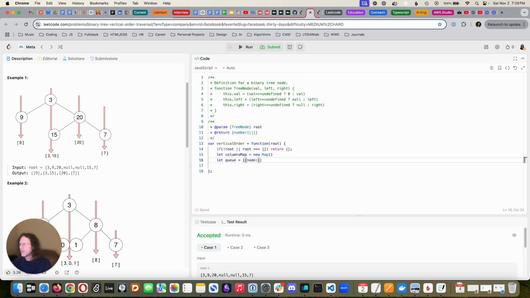So we'll have a node property and a column property. The node we're going to start with root, and then the column will start with 0. Now we need to do a while loop while queue has length, because we're going to be adding stuff into it. But while it still has stuff in, here's what we need to do.